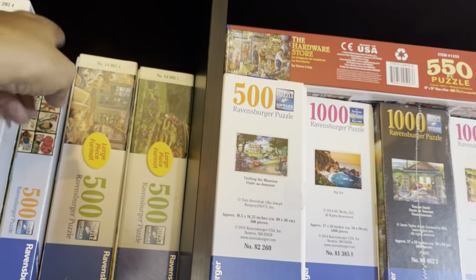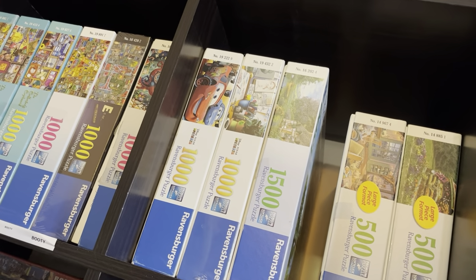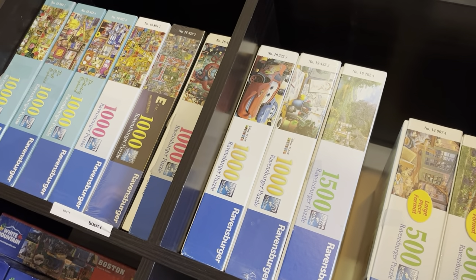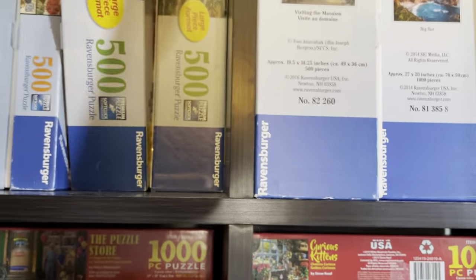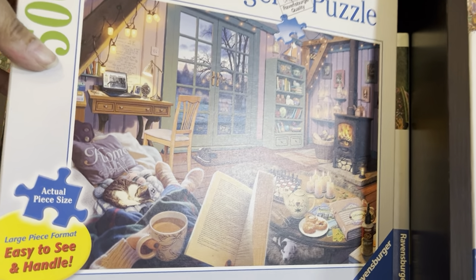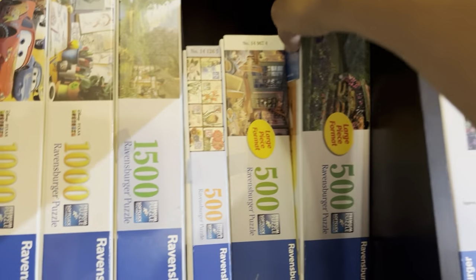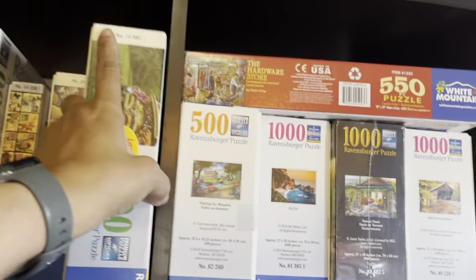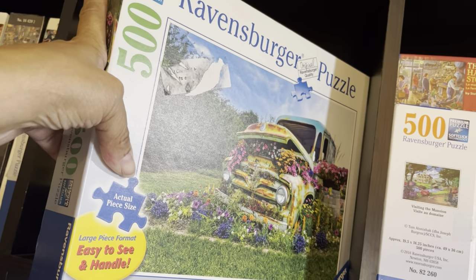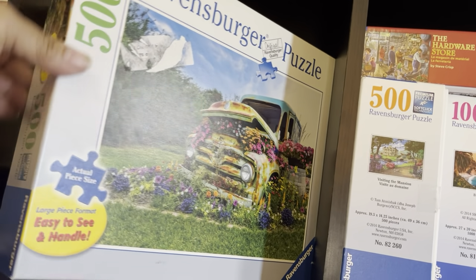My next four puzzles are 500-piece puzzles. This one is called Vintage Flowers on Stamps — I loved this puzzle, I got it secondhand. Then I got this one on Amazon — it's like an artist's studio; the green door and the green shelf gave me a headache but that's what the fun of puzzling is, it's a challenge. Then this one I also got secondhand — 500 pieces — it doesn't really appeal to me, and it's still sealed; I loaned it to my brother-in-law but I guess he didn't do it.